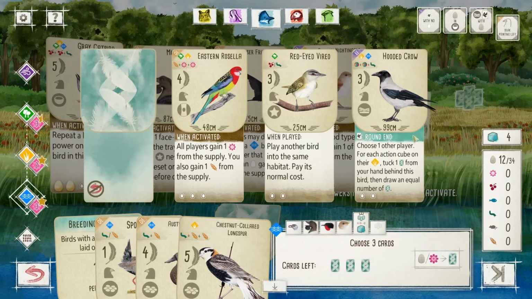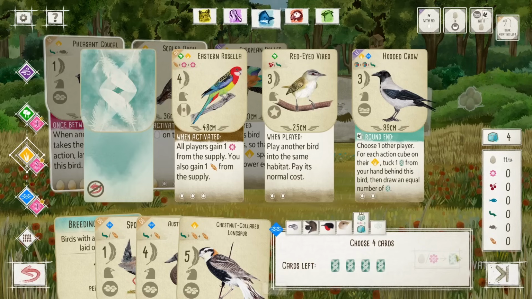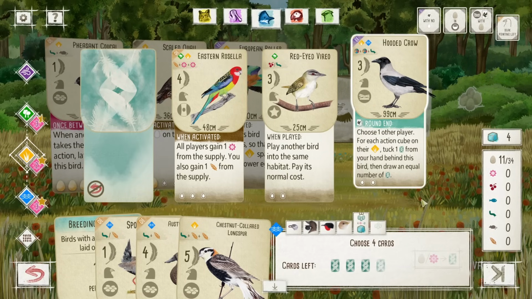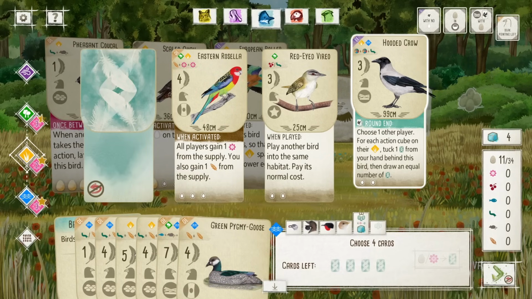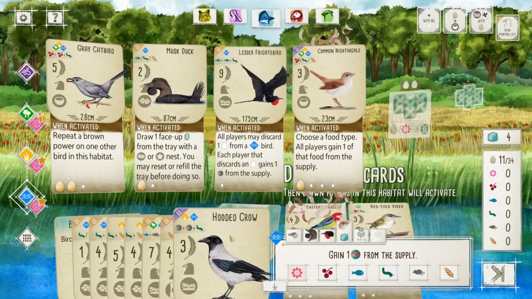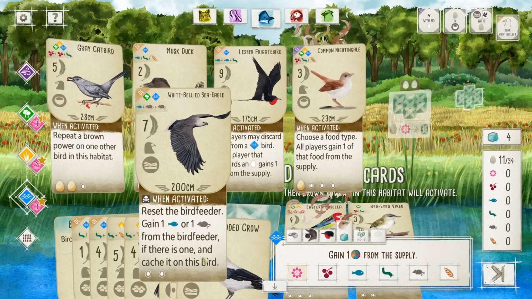I think let's draw first. And 1 of these eggs. Discard an egg. That one. Okay, so Hooded Crow, round to end. For each action... Whoa, choose one other player. Okay, Hooded Crow is actually kind of great. Let's just grab all of those. Let's see what that gives me. Okay, so I get to gain anything from the supply. One other player. Okay, so what else did I grab?